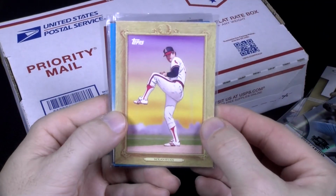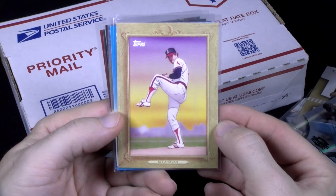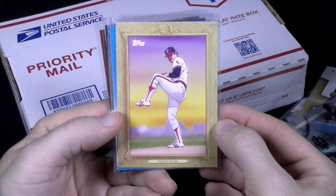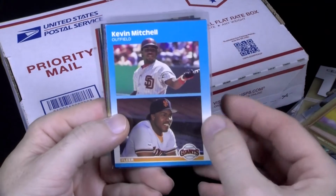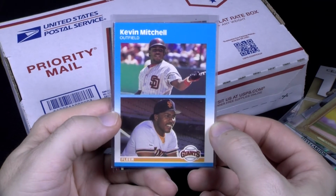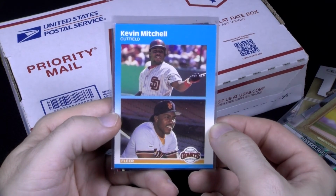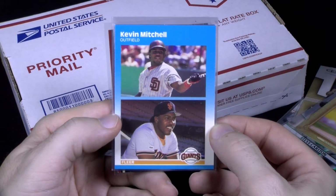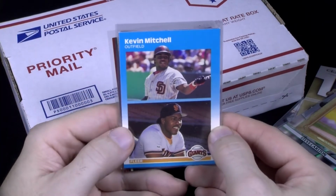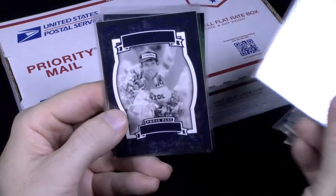2010 Topps Turkey Red of Nolan Ryan. Love this shot. Love the colors in the background, purple and yellow. That peach colored pitching mound and the mountain landscape in the back. It's a great shot. I always liked this card. Never had one. Kevin Mitchell left the world champion Mets in '86 and signed on with the Padres, and only played for 62 games in '87 with them before jumping to San Francisco, where he finished the year and then wound up becoming MVP of the National League in '89. They usually didn't do two pictures like this on one card, especially in Fleer. Well, Fleer had the in-action shots in the mid-'80s, so this is just different, so I picked that up.